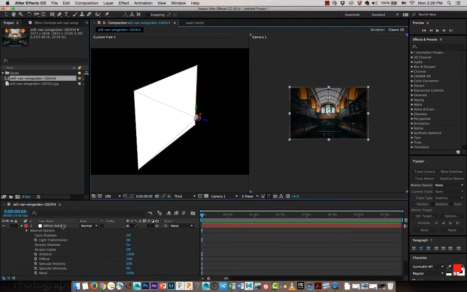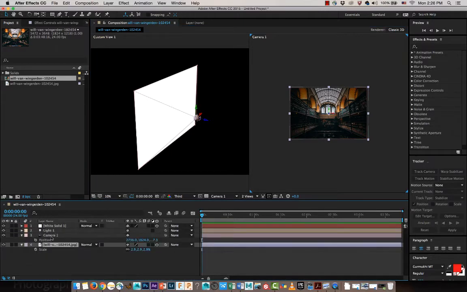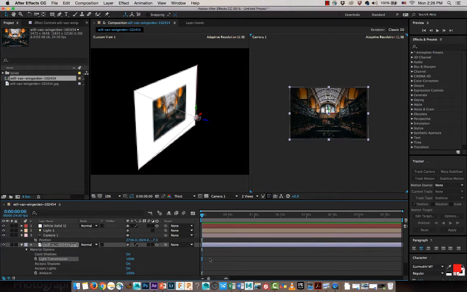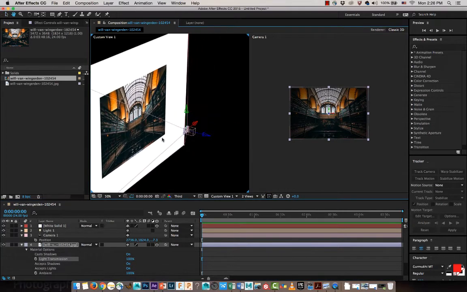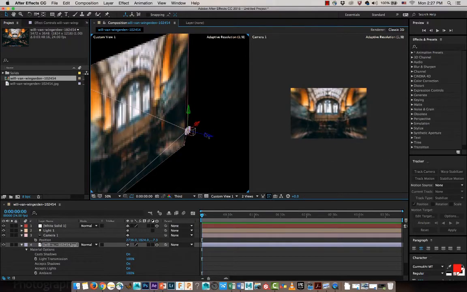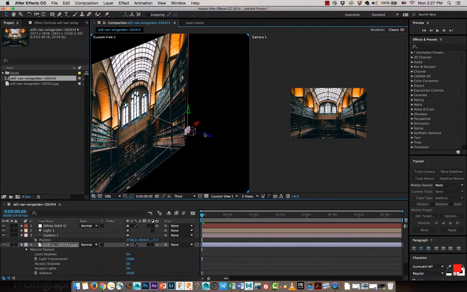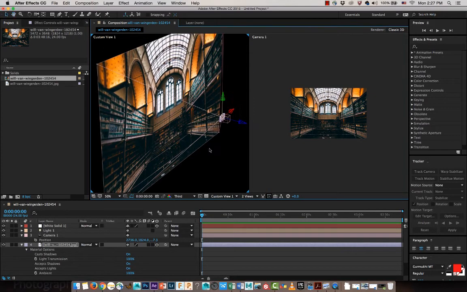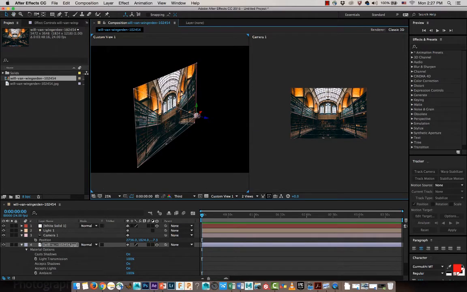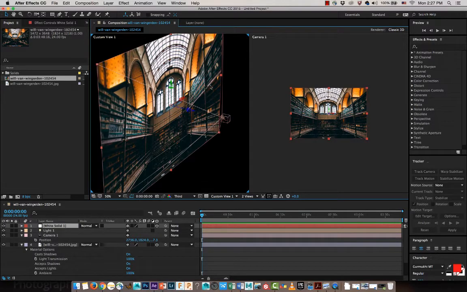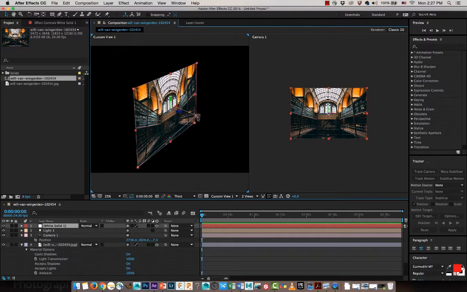So if I select the image that I would like to project, hit double A, it has to cast shadows, and then light transmission has to be 100%. So it seems like it is not close enough to block all the shadow. Okay, that looks okay. So now it's projecting those visuals on the wall. Just like in projectors, we have to have something that receives the transmission of the visuals.